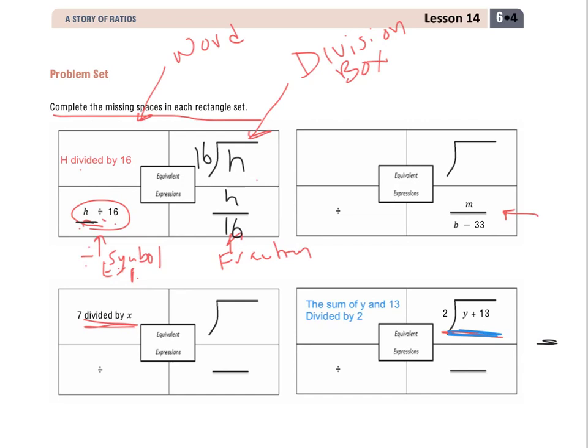It's telling me that Y and 13 have to be done first before I divide it. So when I go to put this into fraction form, I know that my dividend or the number on the inside or the number being divided will go on top. So Y plus 13 and then my divisor or the number of groups that we're going to break it into will go on the bottom.